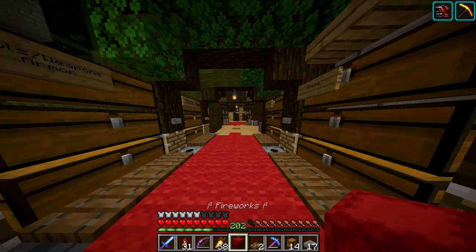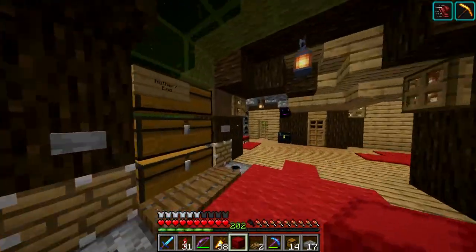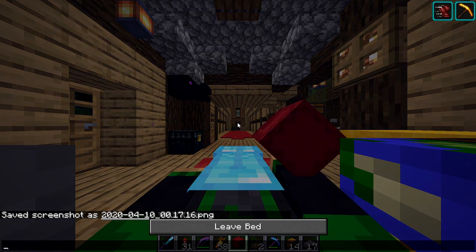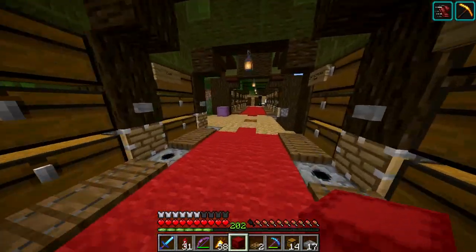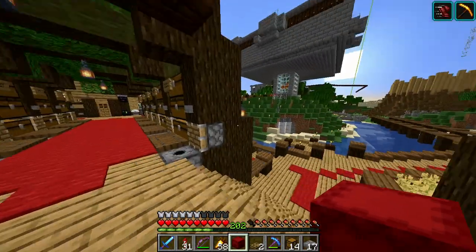So up until now, you haven't been able to link an overworld portal to a nether portal that's on top of the nether ceiling. So you've always had to go up a ladder on top of the roof, do something like that. Well, now you can link them straight to the roof, and we have access to the roof.